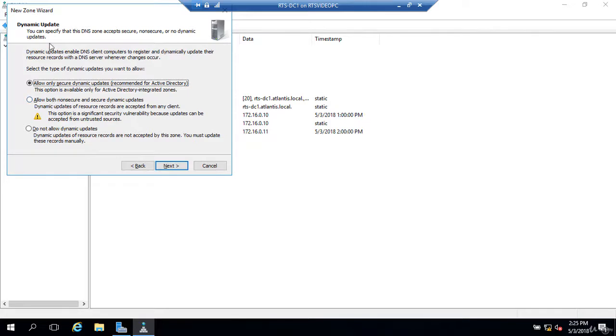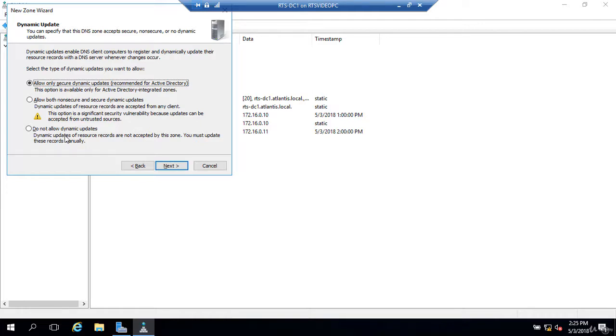The option I have here for dynamic updates says allow only secure dynamic updates, recommended for Active Directory. Allow both non-secure and secure dynamic updates, or do not allow. Well, what a dynamic update means, when your computer connects to the network, it pulls an IP address from DHCP, or you have a static IP address.